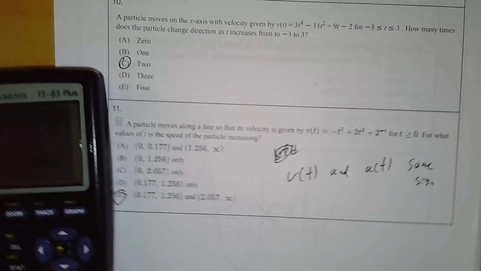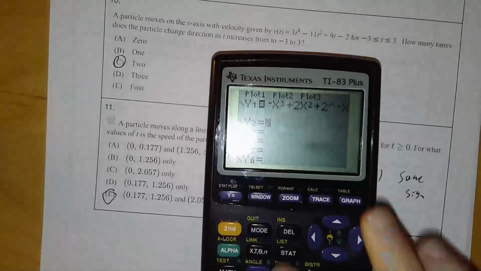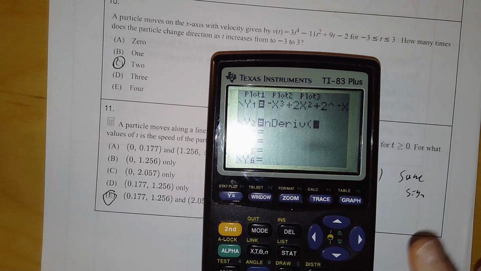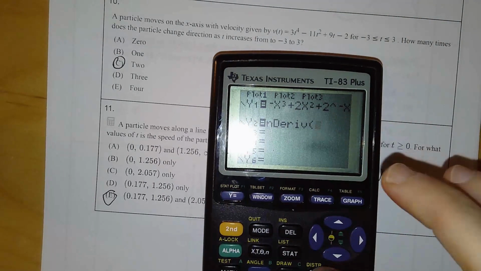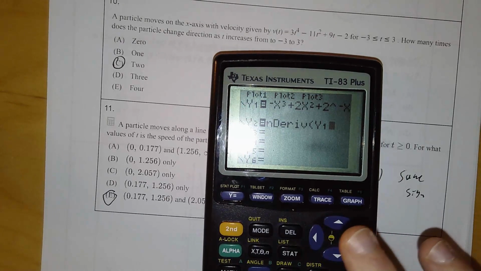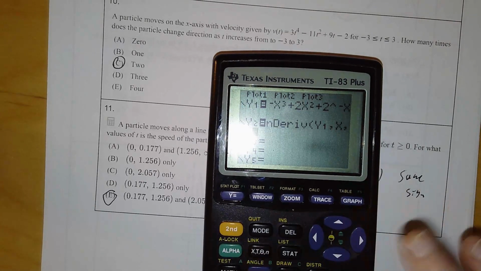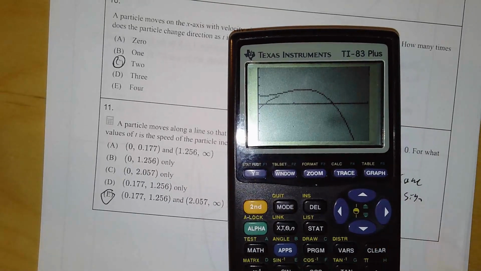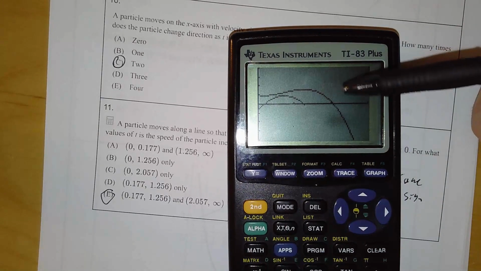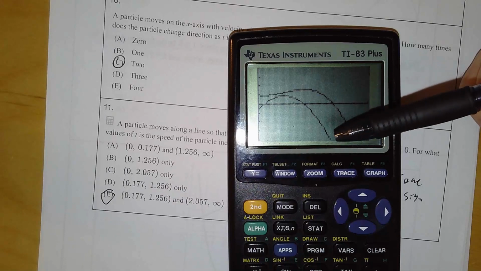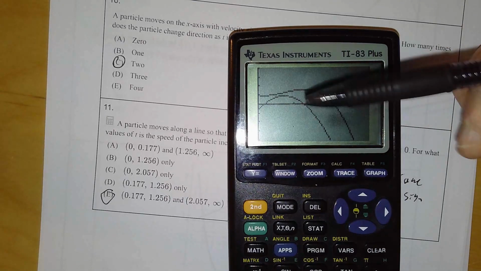So let's do that. Math 8. I'll show you a trick here. Rather than retyping all of y1 back in, I'm going to press vars, yvars, function y1, comma, x, comma, x. This is going to graph the derivative. So right here, you're now looking at the derivative. You're looking at velocity and acceleration. This is velocity, what we've already drawn, and what's being sketched right now is acceleration. This is the acceleration of the particle.